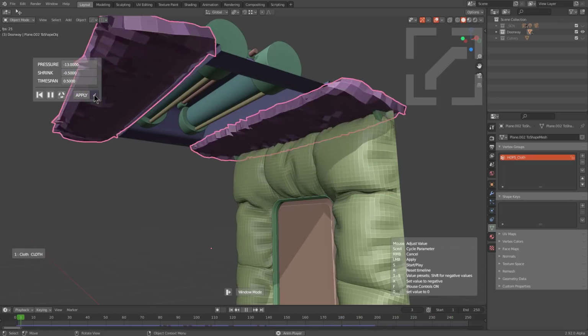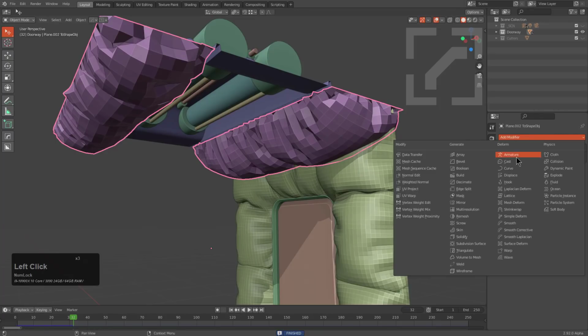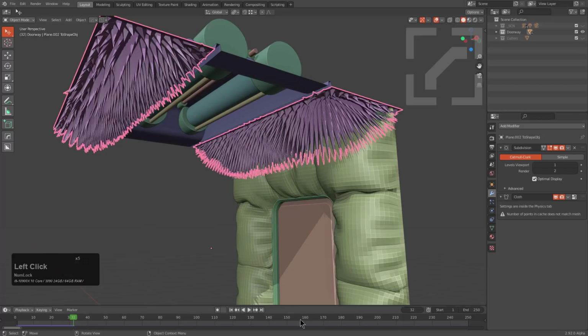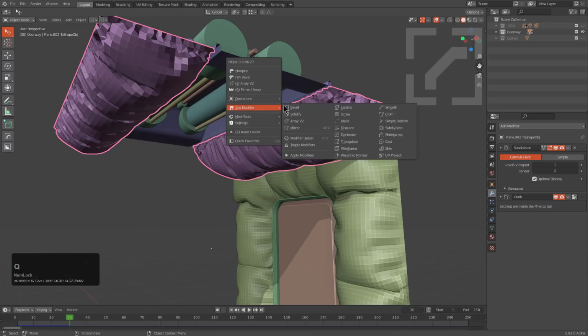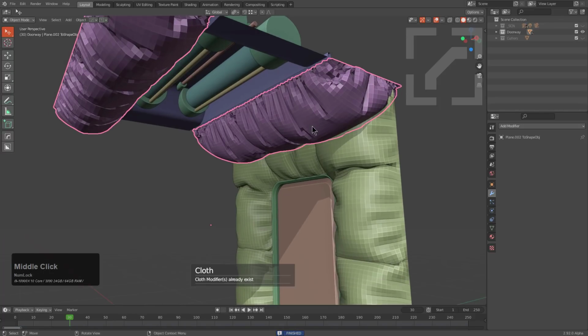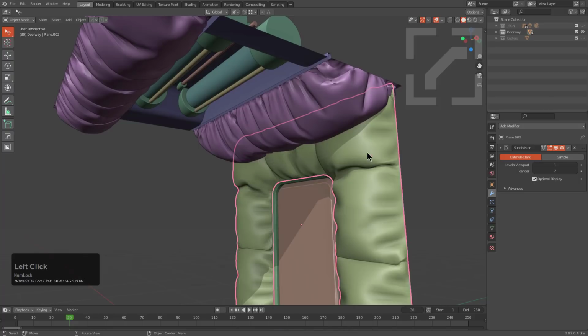And we see that this isn't going to suffice, so I'm just going to click the checkbox to get out of this. And what I'll do is actually put a level of subdivision on this, which will mess up the sim, but once we go back to frame 1 and we begin playing, it'll work out a little bit better. And then from here I can actually press Q, go back under cloth, choose apply, click, and we're done. And then we'll put another subd on it, and of course set these two objects to smooth.